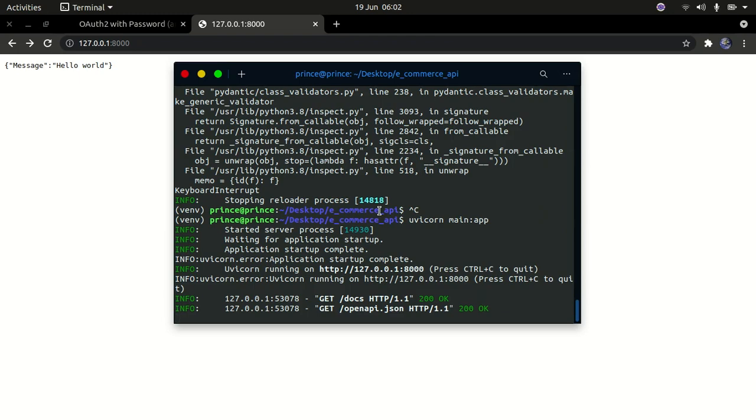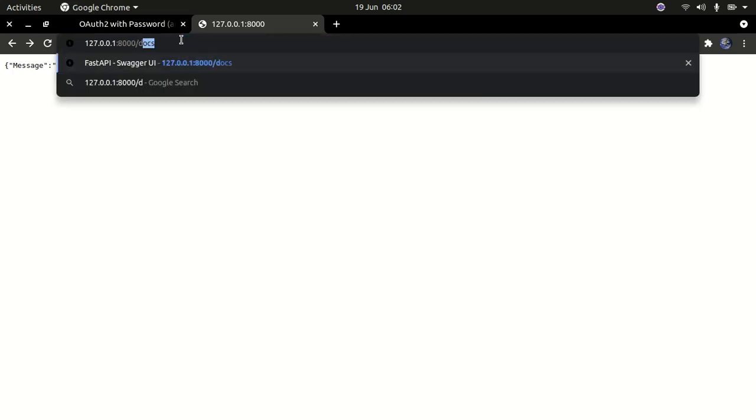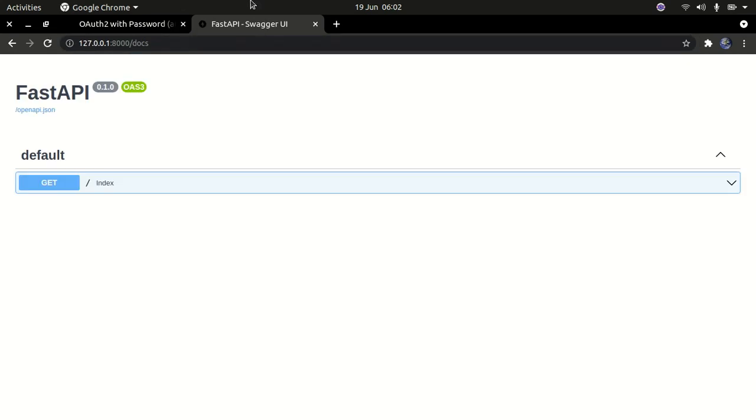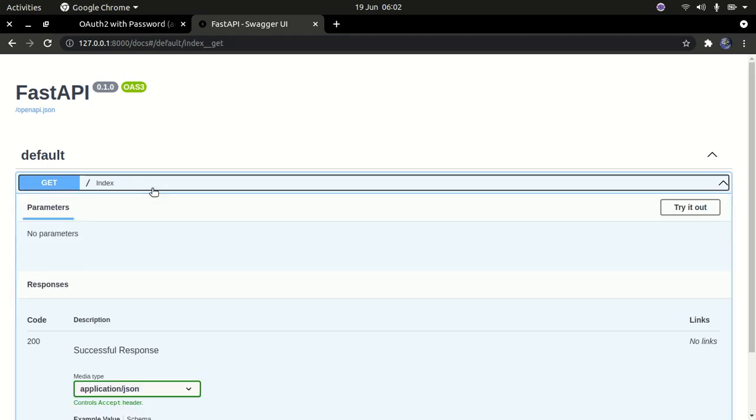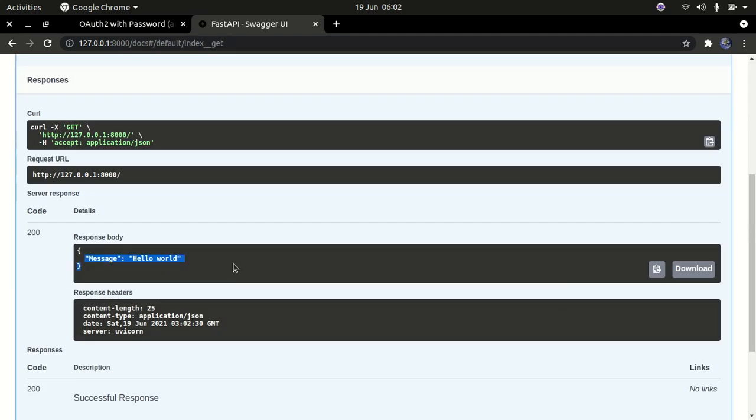So this tutorial is a continuation of our e-commerce API series using FastAPI. In the last tutorial we reached the point where we just return a simple JSON hello world. You can also view the docs, which brings up the OpenAPI UI interface using Swagger. This is what we have reached from last time. We can just try it out, and this is going to return JSON right there.